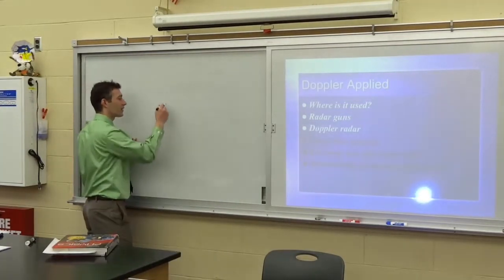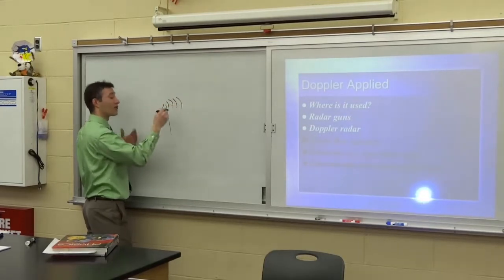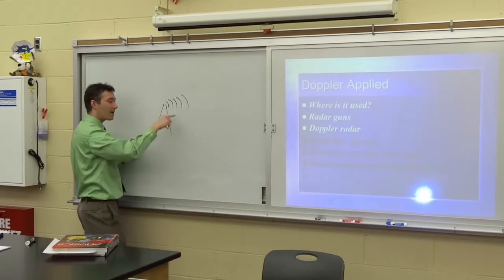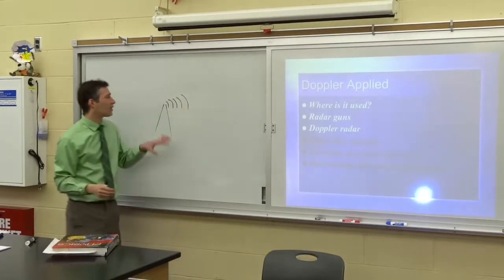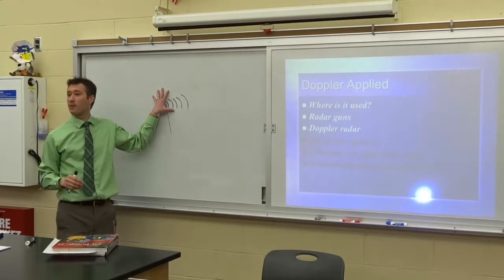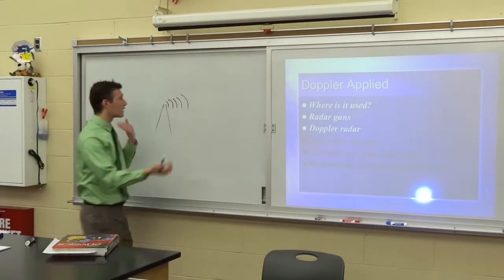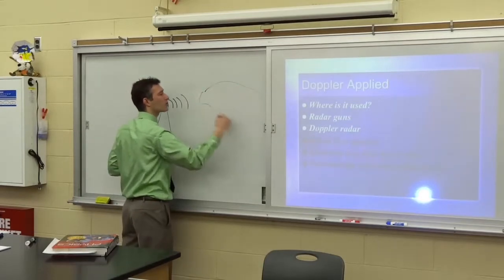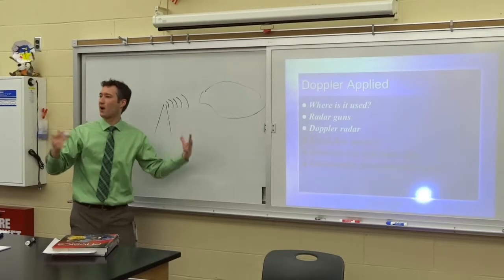So we have some sort of tower that emits radio waves, and we know the frequency that it's emitting them at. And then what would those waves get reflected off of that we want to know about? Ben? Yeah, the weather systems, so probably clouds. So just like storm systems, maybe it's a cloud, maybe it's just a different temperature mass of air.